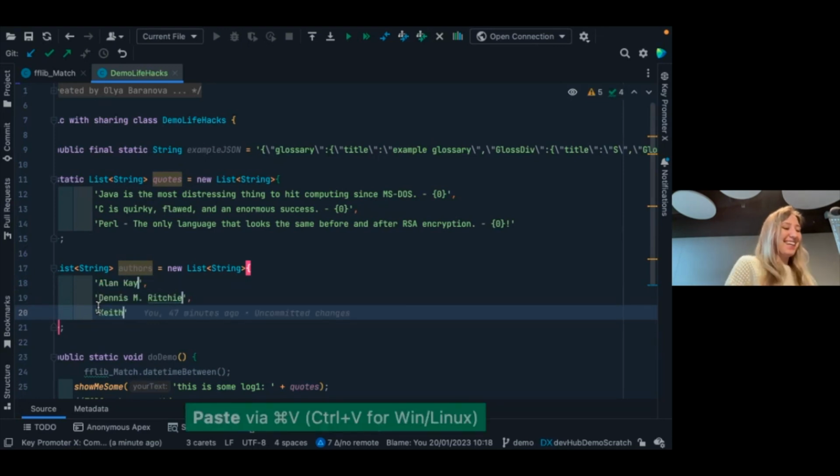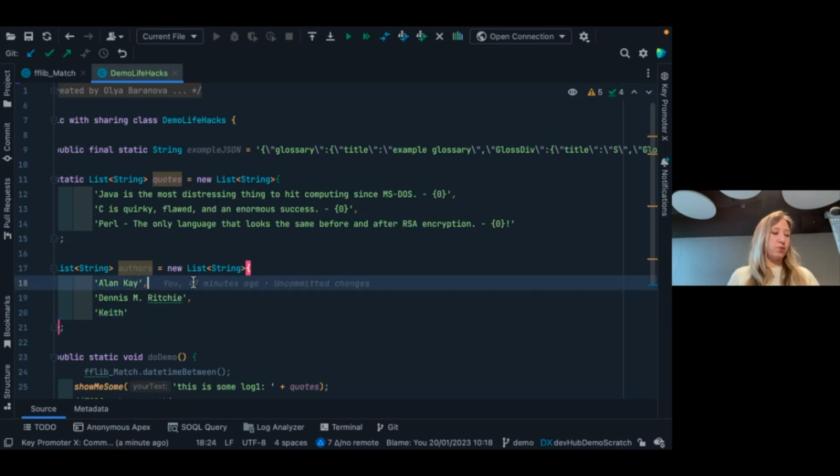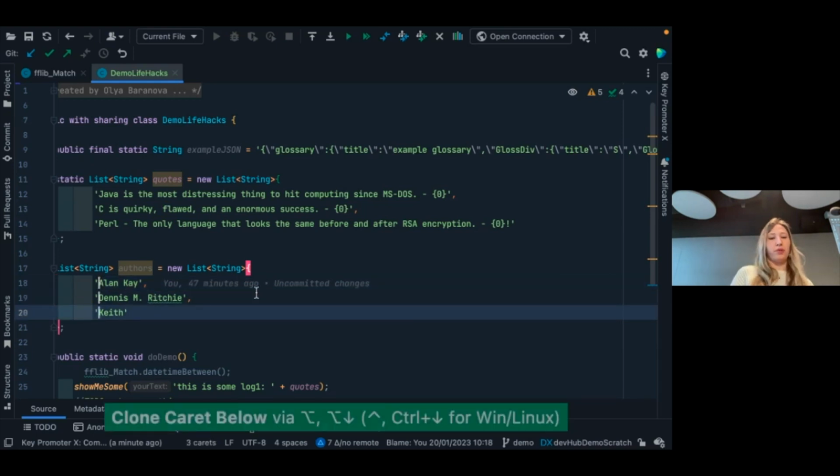Yay! Alternatively, you can use double Option and up or down arrows to place the cursor in a vertical line. So don't forget to hold the Option button after that.